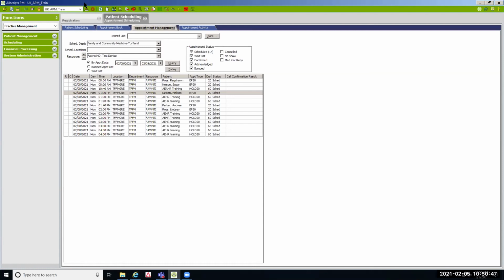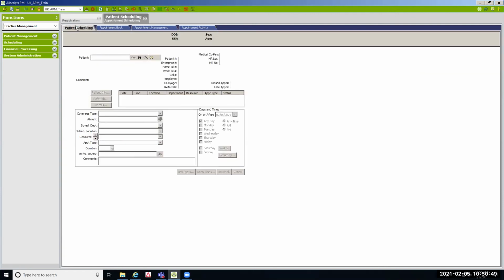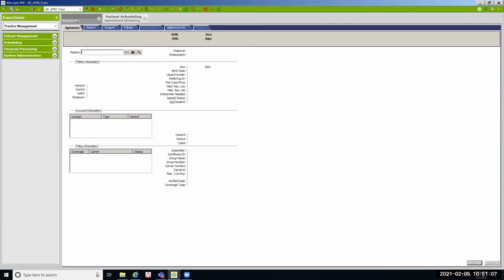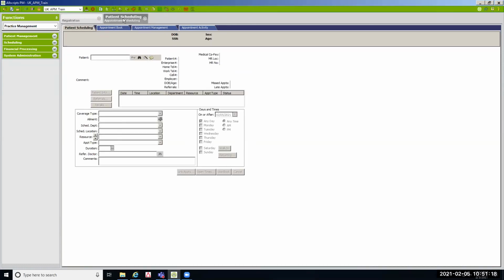All right, let's go click back on our patient scheduling tab. Notice I never touched that registration folder. I didn't need to. The only time I would ever do it, if I was one of you guys, is if the patient calls in and says, you know what, I changed my phone number. You could do it from here, look for the patient, and then click on patient info, or you could go straight to your registration folder, look for that patient, go to the patient tab and change their phone number. Does that make sense? Or change whatever needs to be changed. All right, I'm going to click back on patient scheduling. You might not get that very often, so.